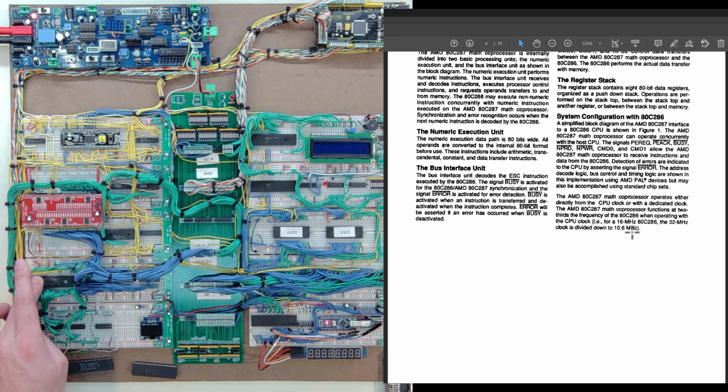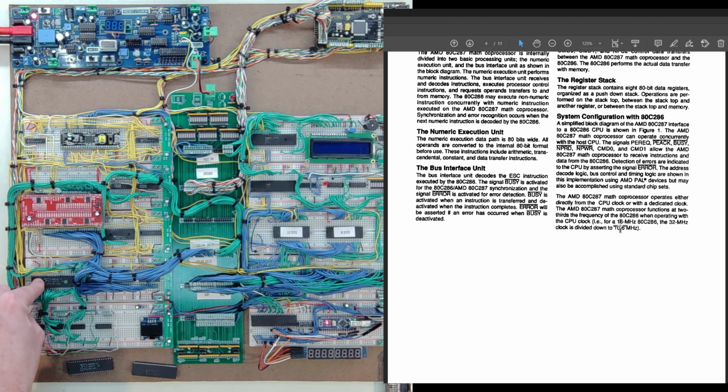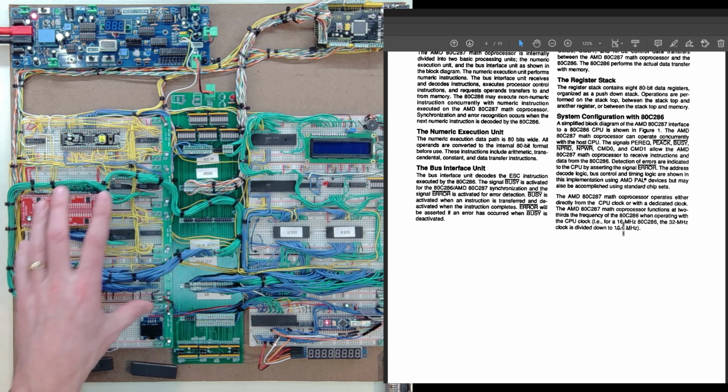It's a -10. So initially I thought it was the clock coming in that had to be 10 or less. It's not. The way I'm reading this, if I take 2/3 or 1/3 of the incoming clock, that has to be 10 or lower. So if I bring 12 into my system, I bring 12 down to the 287, which means my processor's running at 6, and I take 2/3 of 6. That really means this is going to run at 4 megahertz with my configuration.